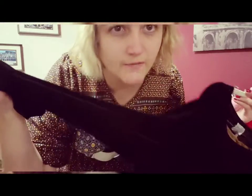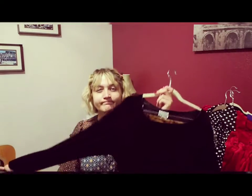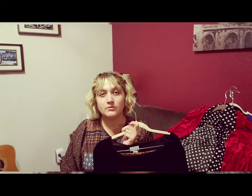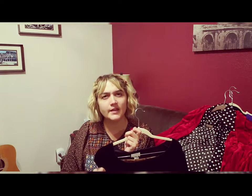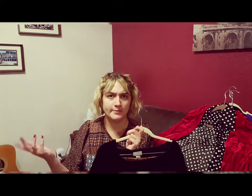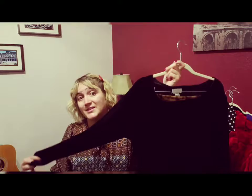So this velvet top, you guys might have seen when I tried it on, when I was in Temecula for a friend's wedding. And I went to the Angel View resale store, which is like a thrift store that they also have in Palm Springs. That's amazing. They're just a really good thrift store, and they work with disabled people. So it's really awesome. It's a good cause and you can get good prices there.